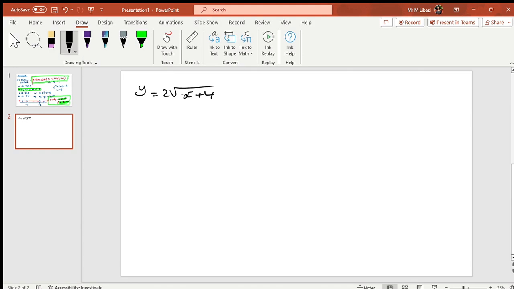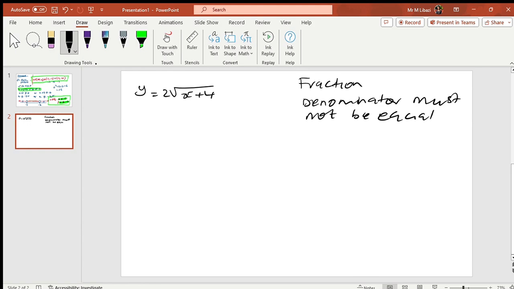So now if you treated that one, we're dealing with what? With a fraction. And then we say that the denominator must not be equal to 0. So now in this case, we have a square root function. We all know that inside a square root function we do not want any negative number. I believe that we all know that if we put a negative number there, we'll have something that is undefined.